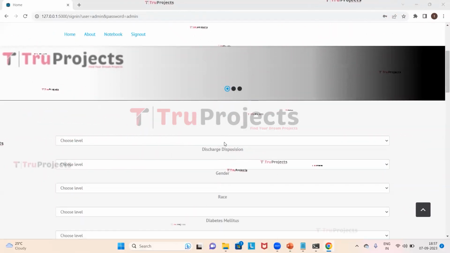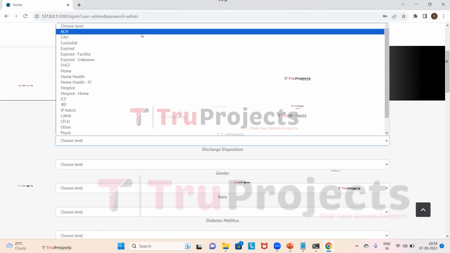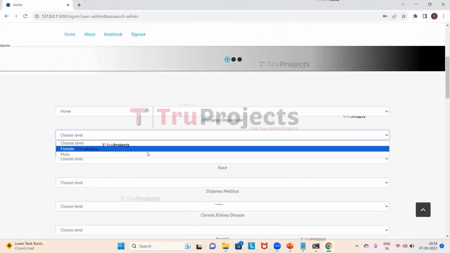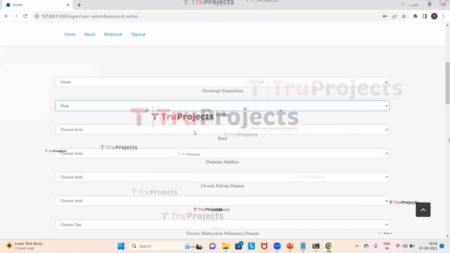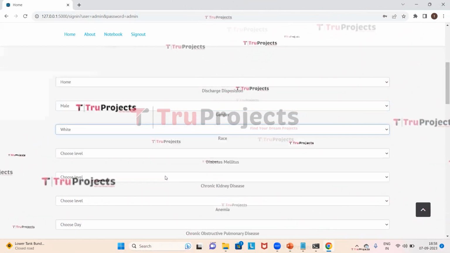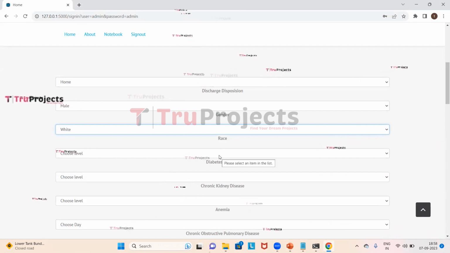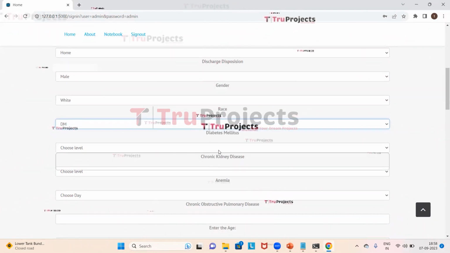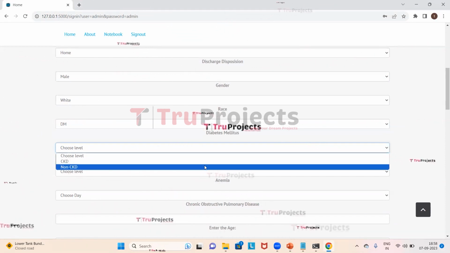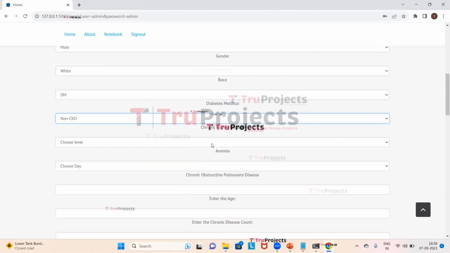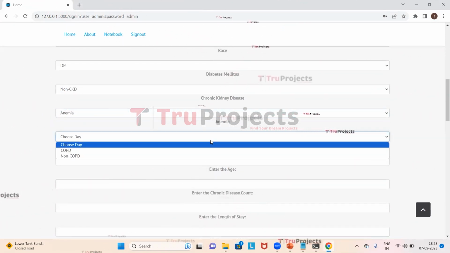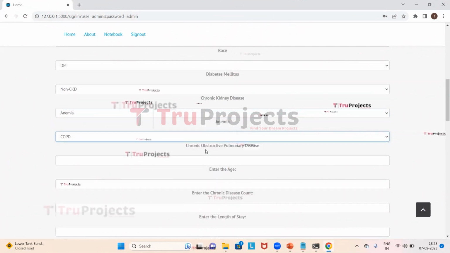So we will select discharge position as home and gender as male and race as white, diabetes mellitus as DM, chronic kidney disease as non-CKD, anemia as anemia, and chronic obstructive disease as COPD.